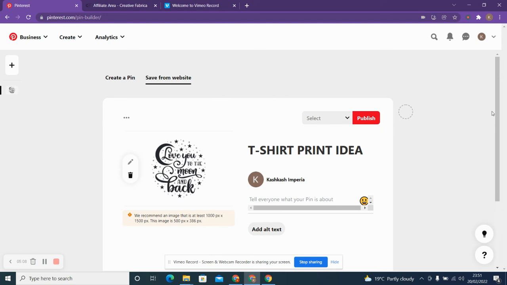So once someone clicks on this product on Pinterest and maybe they purchase it, whatever you're advertising, whether it's keto diet or whatever the theme around your work is, whatever you're using Pinterest for, when they click, you're going to get a commission. So save from site, copy and paste the link, choose the corresponding picture, and then you can publish your work, and you're going to generate traffic.